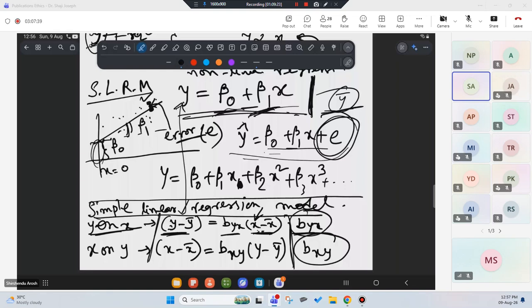Some concepts are required from the sampling theory, so that's why we divide this concept into two different parts. So these are the two equations. We'll talk about these equations more in the next class. Of course, I'll introduce the equations one more time, and then how to deal with these equations, how to find out these parameters, and how this is connected to the correlation coefficients. All those things we will discuss in the next class.